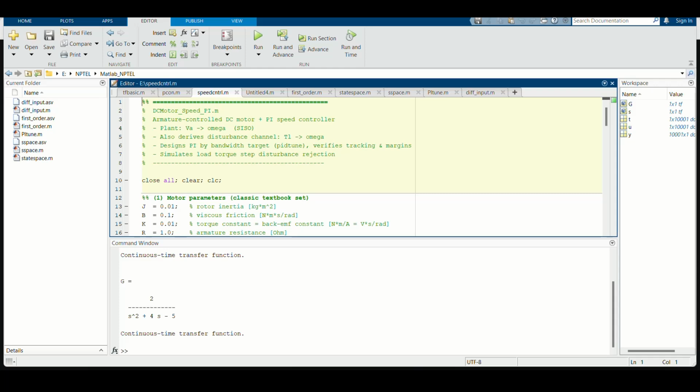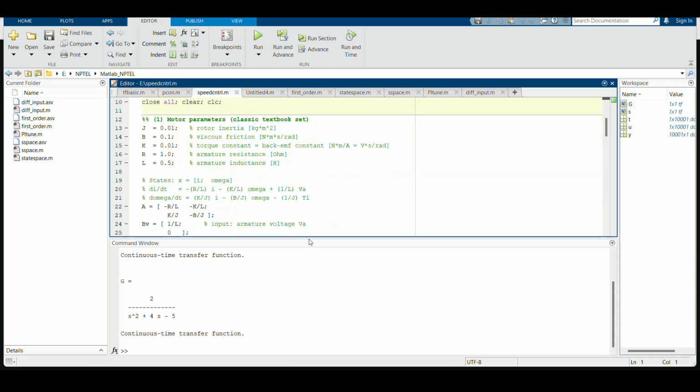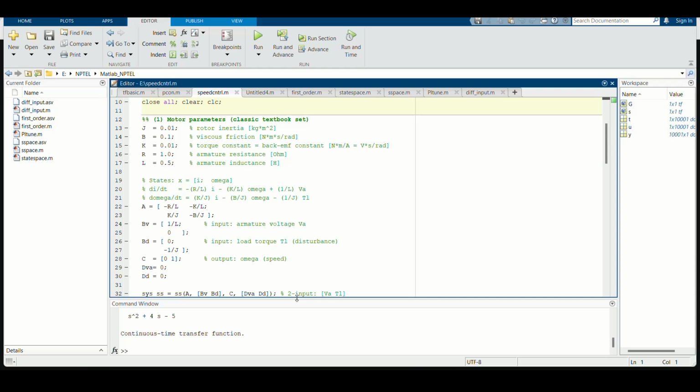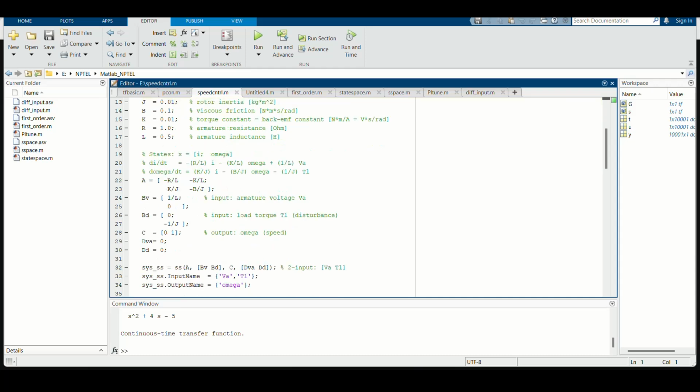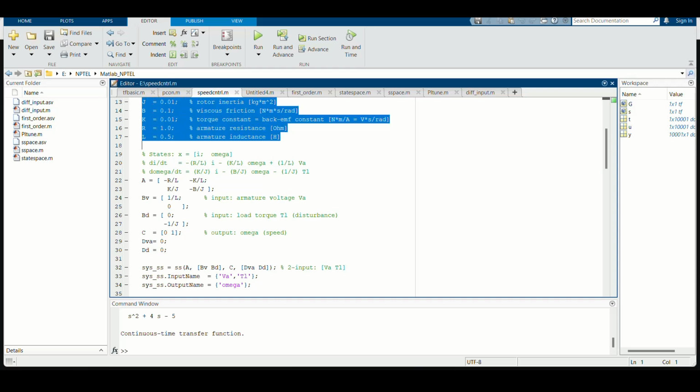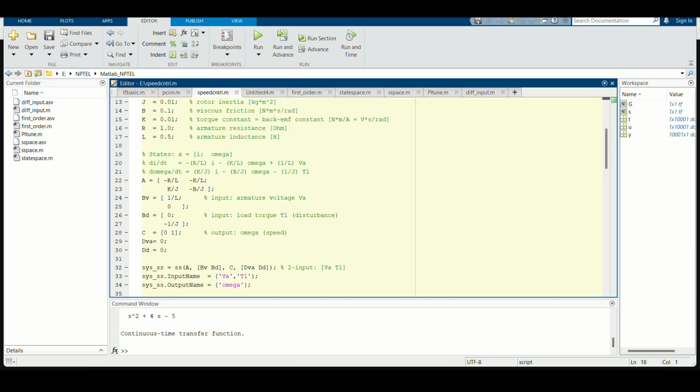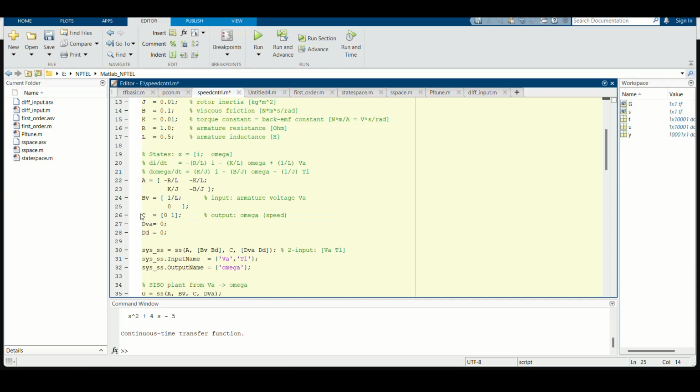For that, it will take a long time if I start from scratch, so I have written a code for this one. Suppose the motor parameters are defined as J, B, K, R and L as the standard variables, and then we can remove this part, as we are not interested in load torque.